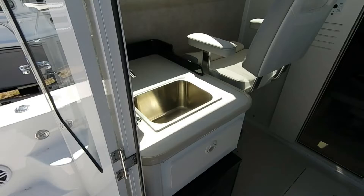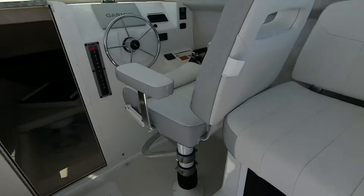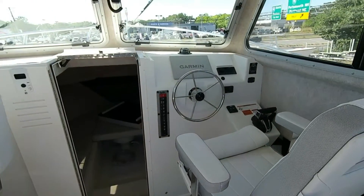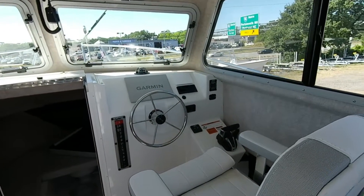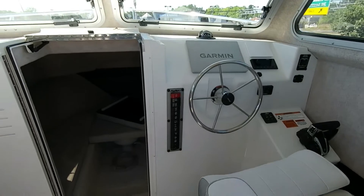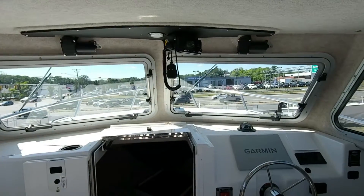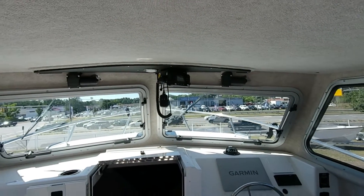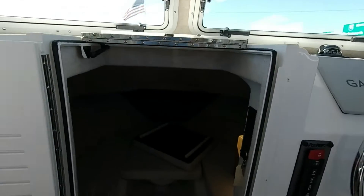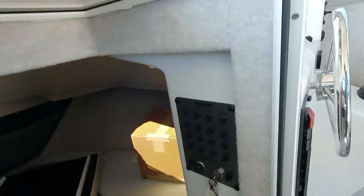As we move forward, you can see the hardback part of the cabin with that door latched open. Peeking inside, you can see the galley cabinet and the jump seat on the starboard side — if you don't get the galley cabinet, there would be another jump seat on the port side. Here's a good shot of the dashboard with the Garmin 12-inch GPS sounder, your switches, and your Yamaha digital gauge. Here's a good shot of the VHF radio in the overhead — they really lay out the electronics well. We also brought this boat in with the C suspension pedestal, which gives a cushier ride for the driver.